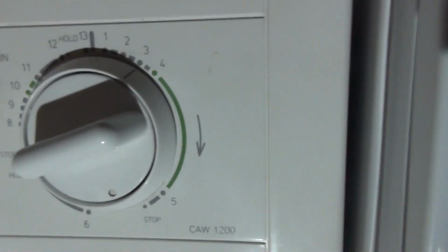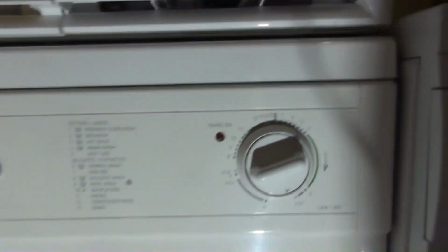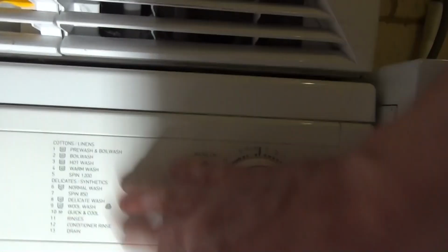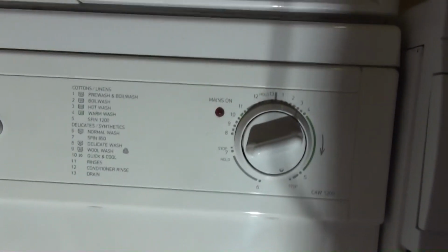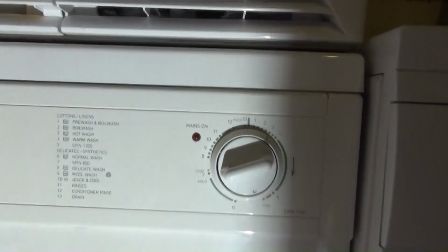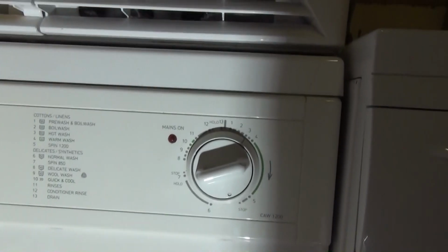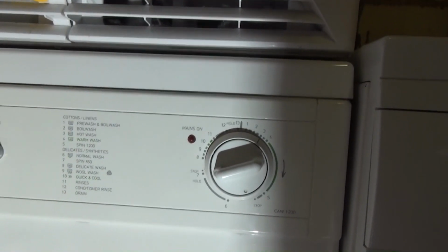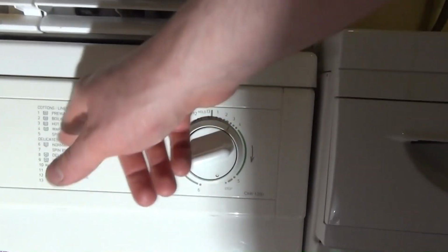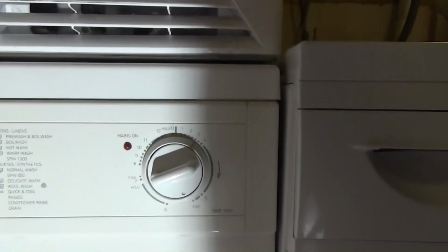So we've set our program there now, program 3, which is hot wash 60. And the actual layout of the programs themselves will be exactly the same as the Nexus, however the names are different. It says cottons, linens at the top there, and then we've got pre-wash and boil wash, hot wash, warm wash. On the Nexus, it doesn't label as cottons as such, it will say white cotton, and then colour fast cotton and non-fast cotton, and colours.